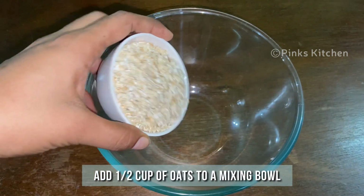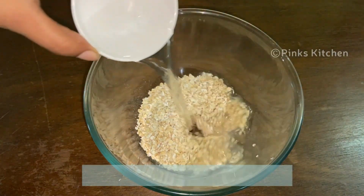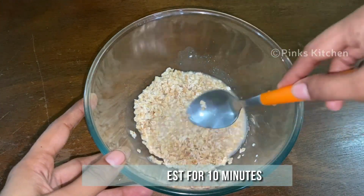To a mixing bowl, add half cup of oats. To this, add half cup of water and mix it well. Let this rest for 10 minutes.